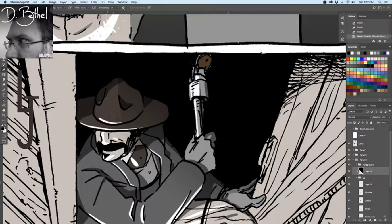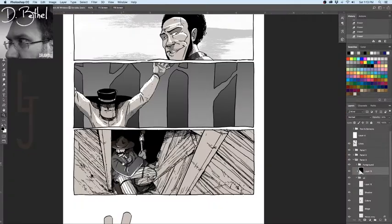I'm just gonna cut some areas where it probably wouldn't be too prominent, like the stuff closest to the sun. There we go. That works for me.